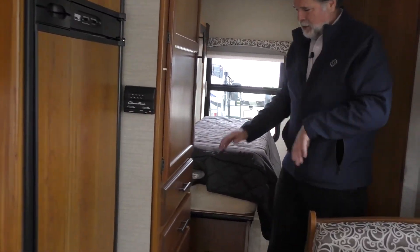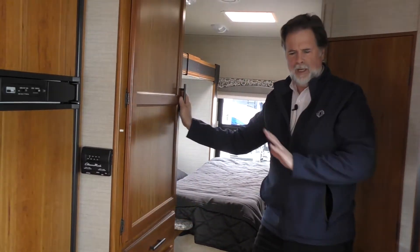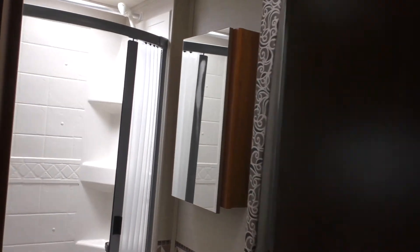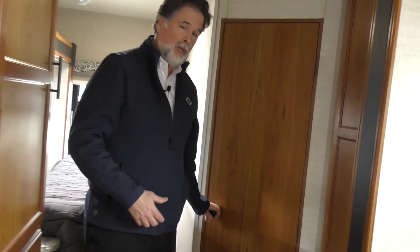Back in the bedroom area, you've got nice big drawers all the way down. For a couple, you've got a nice big hanging closet above, and across the way an armoire with adjustable shelves, plus a curtain for privacy. The bathroom is a nice size with a sink, shower, toilet, and a window for ventilation. They've done a fine job. This is a Class C motorhome built on the Chevy chassis from Jayco — sleeps up to eight but not 32 feet long, making it easy to drive.